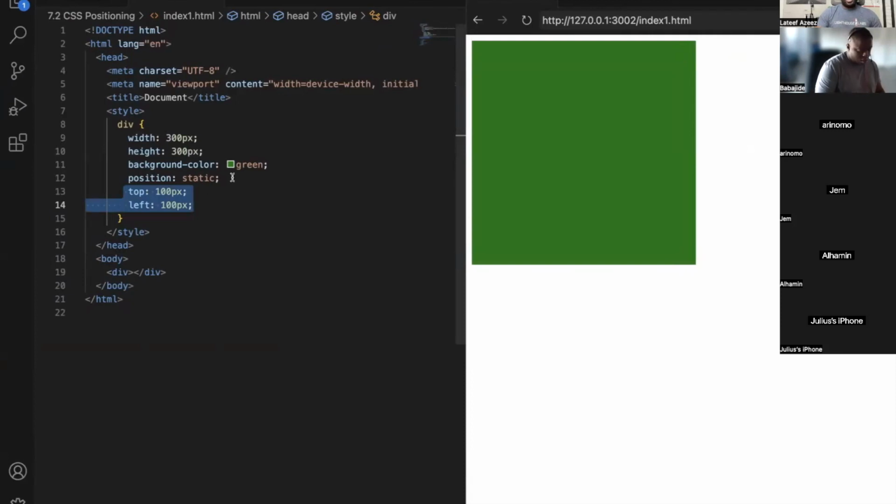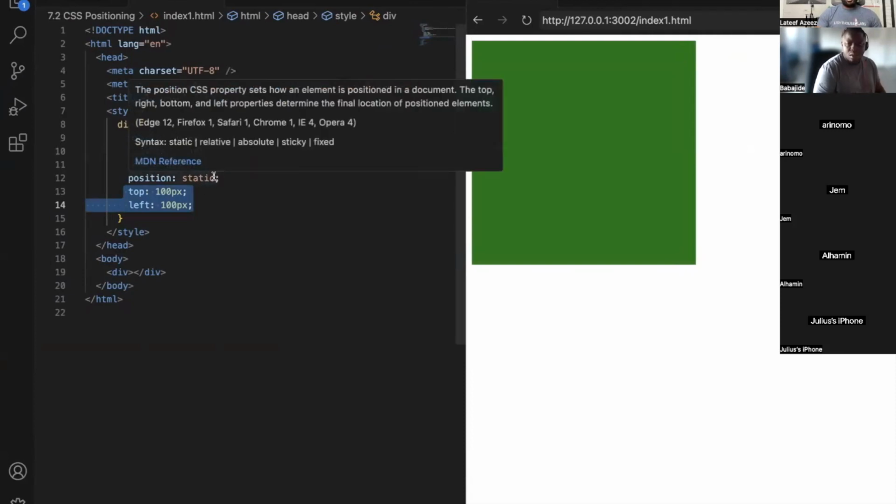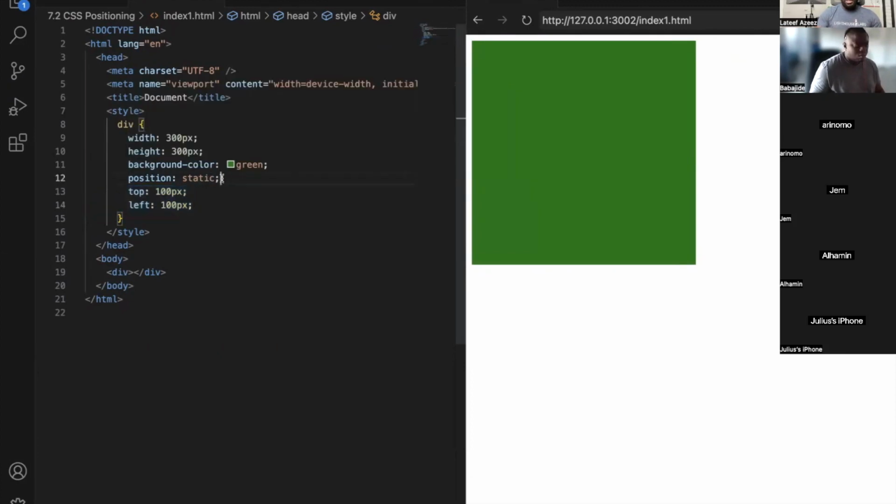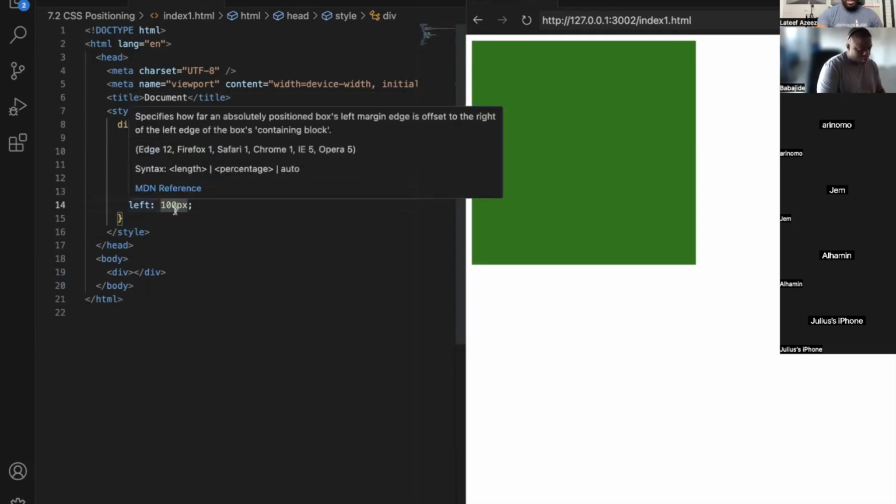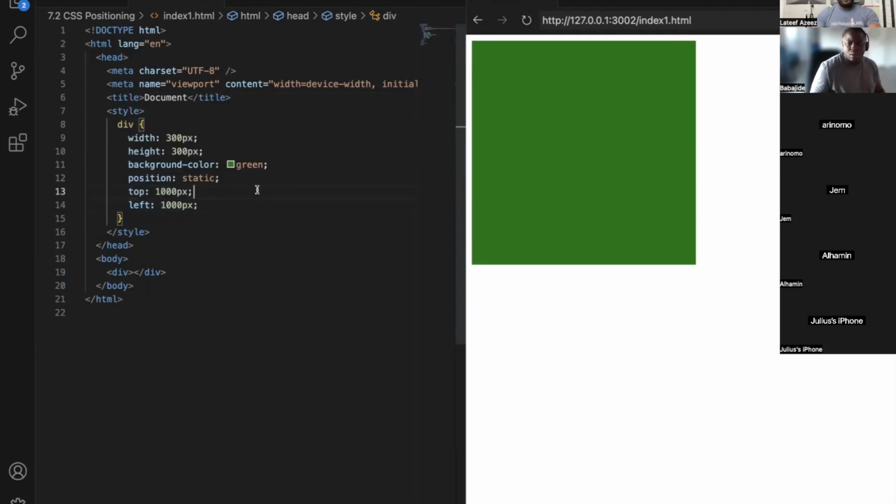So right now, take it that elements are static by default. Whether you set the position to static or not, they are still not going to move. Even if you set it to 1000 pixels, they are not going to move. Why? Because they have to remain static until they are referencing another element on the page. And how you see that is when we get to the other types.